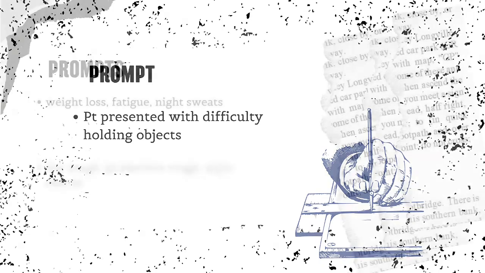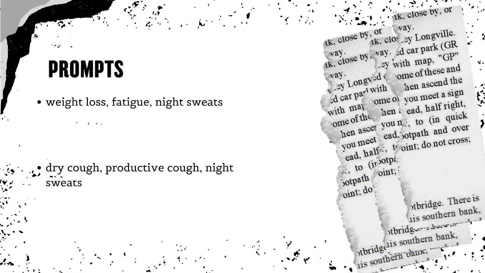Similarly, in the abdomen station, the hints could be this patient presented with weight loss, fatigue, night sweats, and this can give you a hint about the differentials. Similarly, in the respiratory station, they might mention that this patient had, again, weight loss or productive cough or dry cough, or this patient has rheumatoid arthritis. Please examine his respiratory system. All of these things are giving you hints as to what the likely diagnosis can be, and these should not be overlooked and should be mentioned to the examiner in your VIVA.